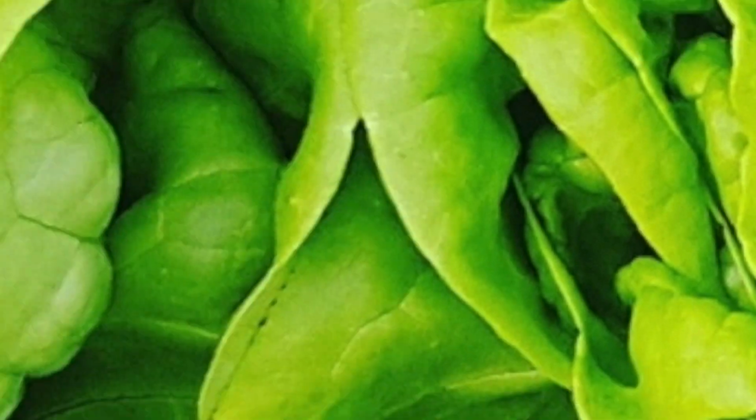I'm Plant-Based Gabriel, and today I'm going to show you how we turn this into this to double and triple our pepper yields. We're talking pruning peppers. I hope you can stick around and see exactly how I do it.